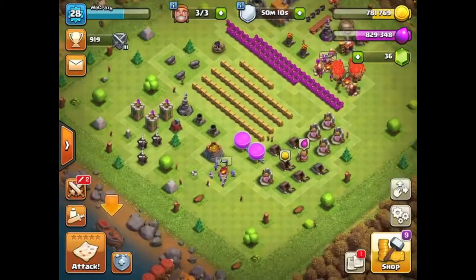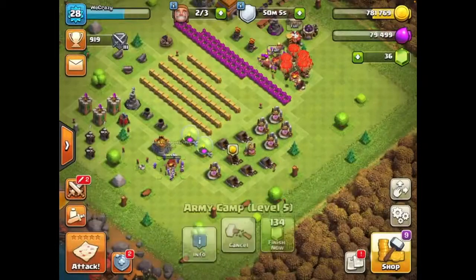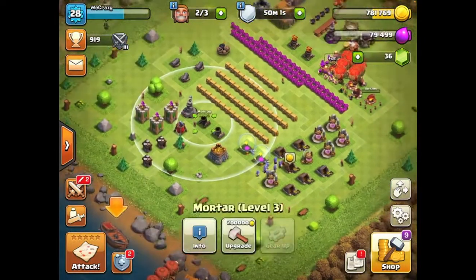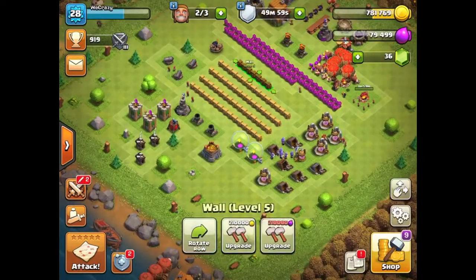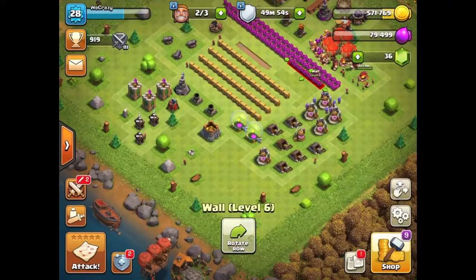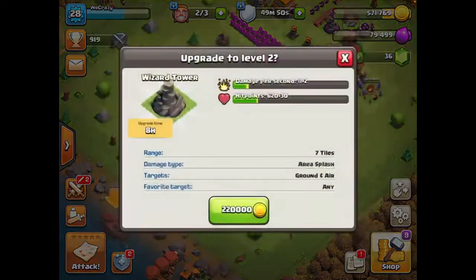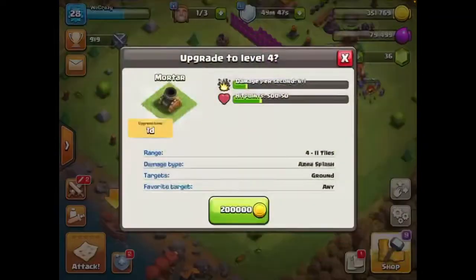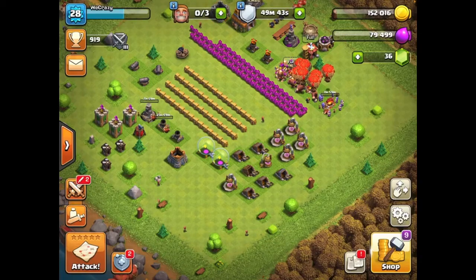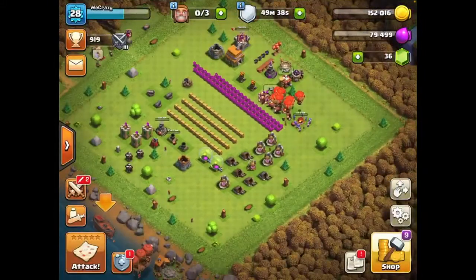Same with the spell factory. So now we're gonna go ahead and upgrade this last army camp so we can have the most troops at Town Hall 6. And we are gonna upgrade some walls first. We'll do that a little bit. Put that right there. And we'll upgrade the wizard tower because that's important. And we'll do the mortar because that's also important. Splash damage is the best damage you could do in the game. Keep that in mind, especially at lower levels.